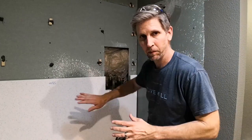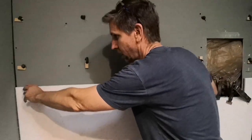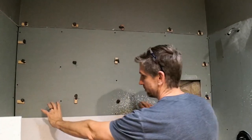So the next step here, we got the bottom panel in, and we need to put glue here along this seam, and then we're gonna come over here and take this top panel, and we're gonna put it up here and clamp it down on here.